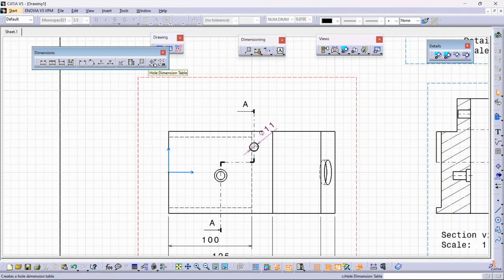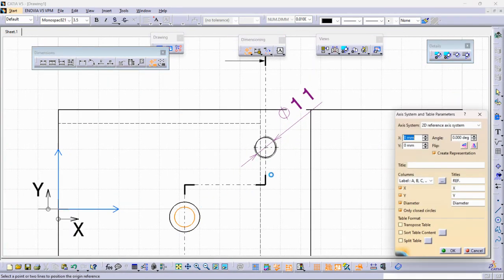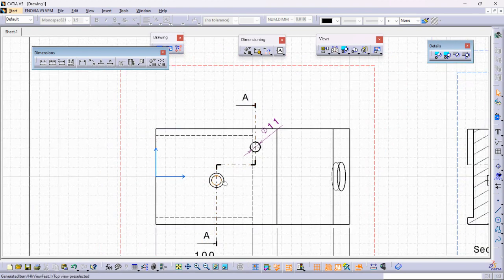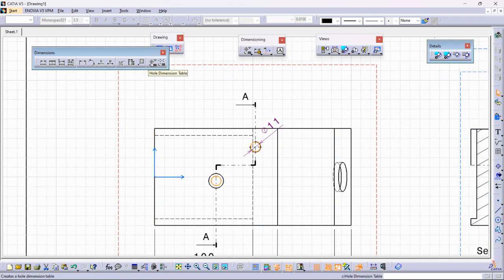Okay, I will come to that. Let's move to hole dimensions. We actually have to select some holes first. I'm selecting this hole and this hole and going to hole dimensions.